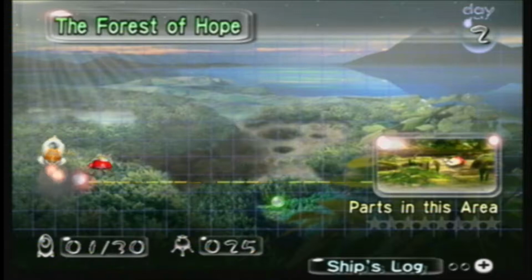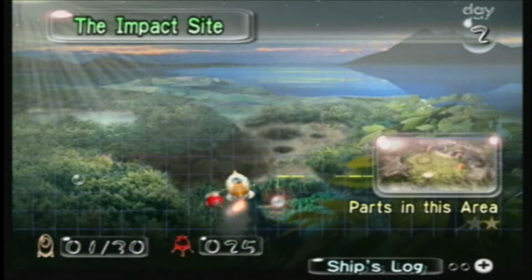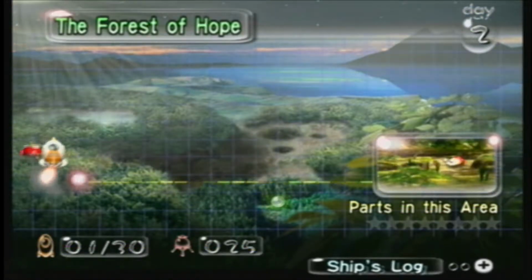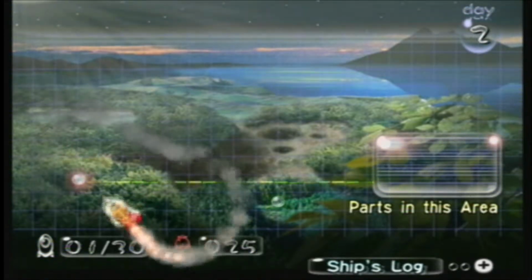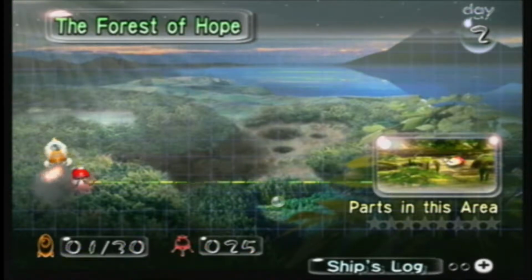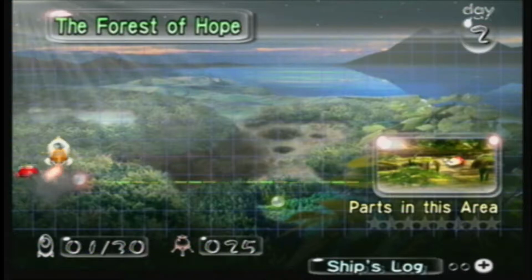Last time we started off in the impact site and discovered red Pikmin, and also found the engine of our ship, which we now have to repair across multiple locations, I guess. So, well, you know, we have two, so that's multiple. In this episode, we are going to the Forest of Hope and finding, hopefully, some more parts. Let's go.